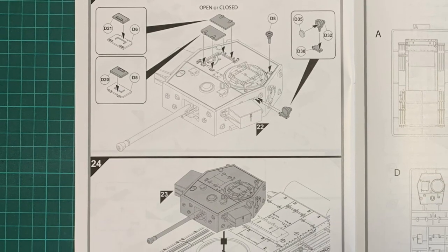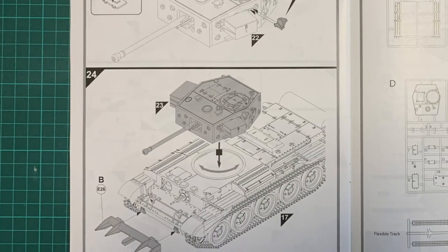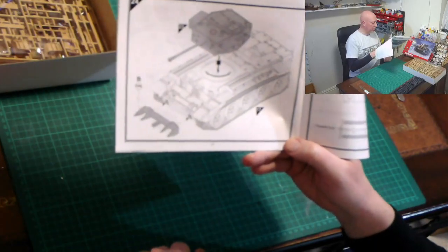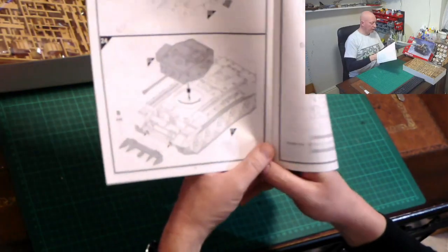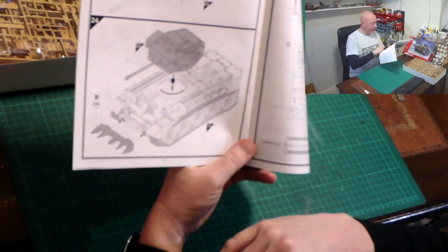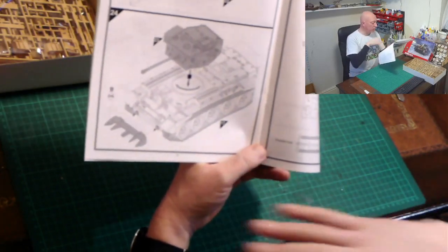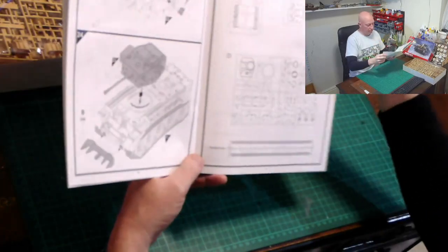And then another hatch open or closed, spotlight there, and then once the turret's made, the turret drops in, and then the part here is the little, basically the hedge cutter bits, where they realised essentially what it was. They realised that going up and down and over things exposed the quite weak underside of the tank. However, they put that sort of hedge cutter sort of plough on the front of it. The tank just ploughed through the hedges, through the hedgerows. Then it could actually keep flat without having to lift itself up.